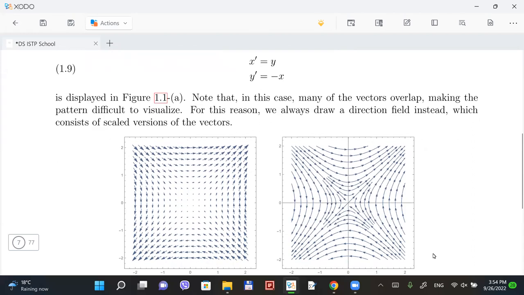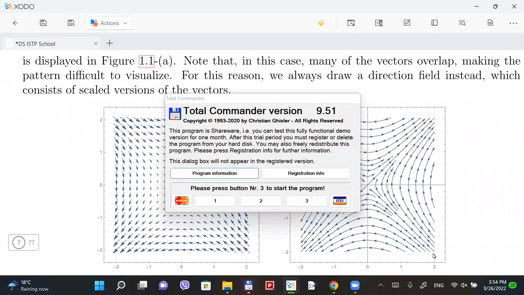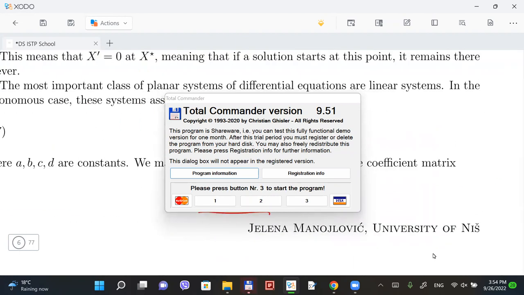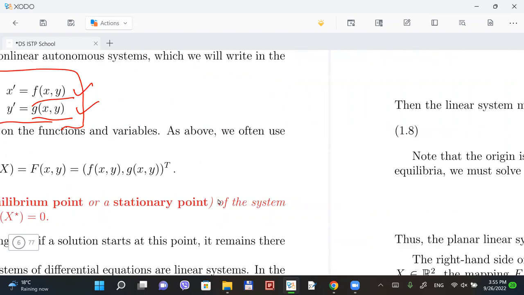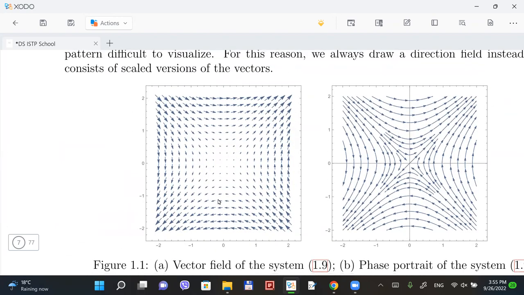And you can now see that for this very simple system, the vector is drawn at this point here. So at every point, we draw the vector. We know the vector, is it clear? Because the vector is given only by the differential equation, so by the functions f and g. In every point, we just calculate these functions and we have a vector. So at every point, we can draw the vector, and we can plot the vector field very easily. Almost all computer programs, like Mathematica, can plot the phase portrait and the vector field.